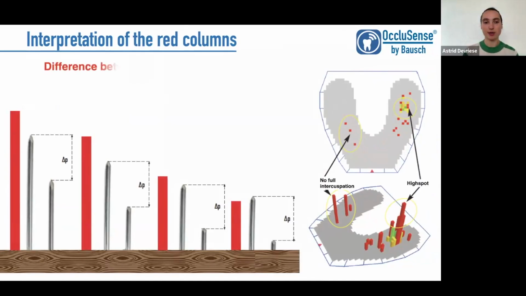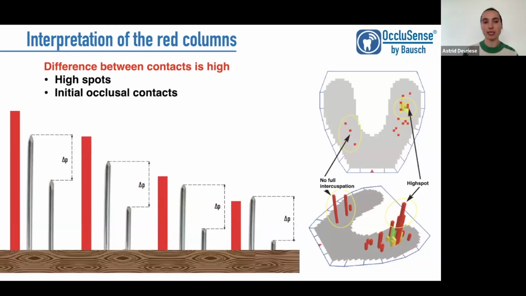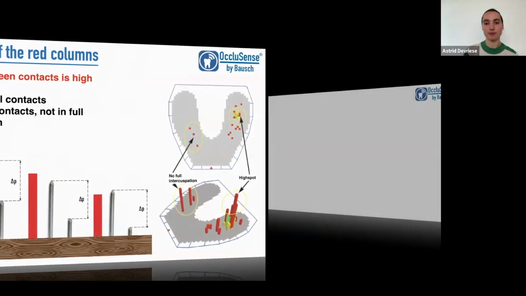As I already said, if there is a high difference between the contacts, it's going to be red. And this would, for example, represent initial occlusal contacts, or also contacts which stand alone. For example, if there is only one tooth in the lower jaw and full teeth on the upper jaw, then there would be just one really red bar showing that the pressure is very high and very punctual.